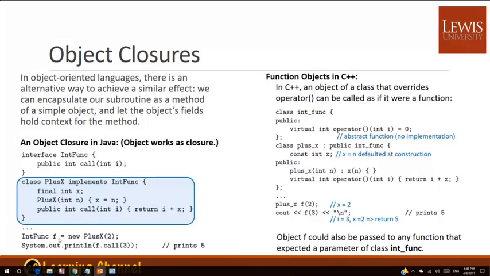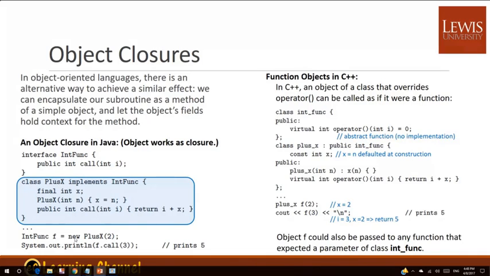And by doing this, f can be assigned the reference address of any plus x object. And by doing that, f calling the member method through the f pointer will be calling the dynamically bound polymorphic method in the plus x object.